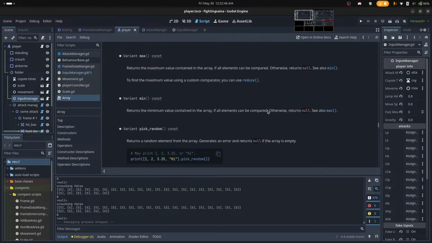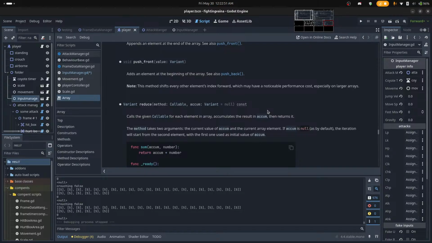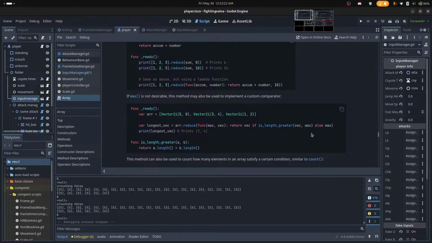Method max, min, pop at, pop back, push, reduce. Calls the given callable for each element in the array, accumulates it, and the result accumulator returns it. The method has two arguments. Current value of... I don't know what this word means. That is not the function I want.